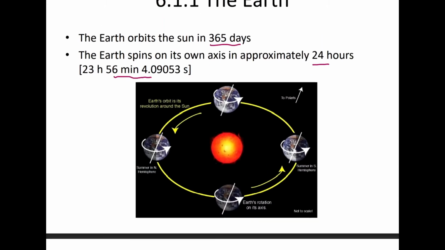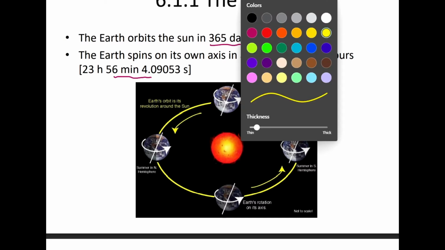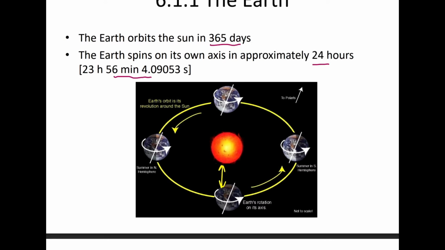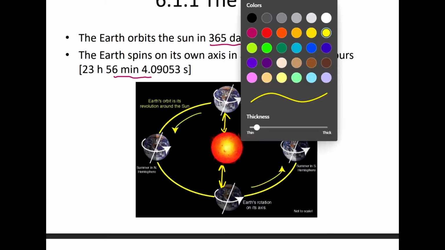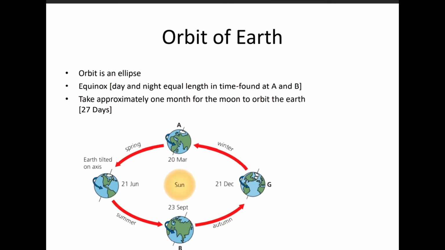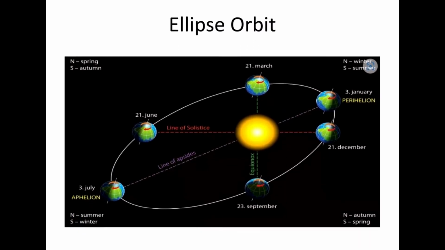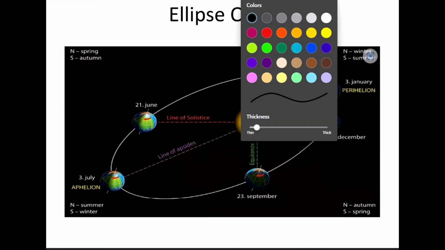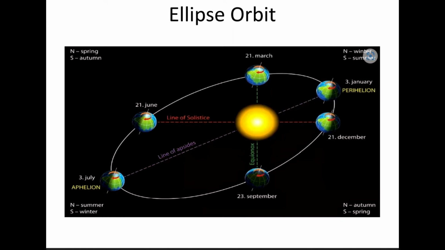Equinox would mean that right now the Earth is exactly at the same distance from the Sun as it is on the other side. And the reason we have to state this fact is because Earth's orbit is not exactly a circle. It's actually an ellipse. Let's go to that. So this is what the orbit actually looks like. It's actually an ellipse. So the point where the Earth has the same distance from the Sun on this orbit or this path is known as equinox.